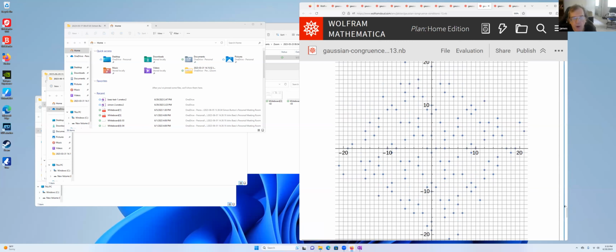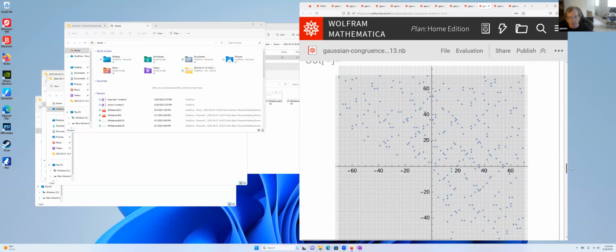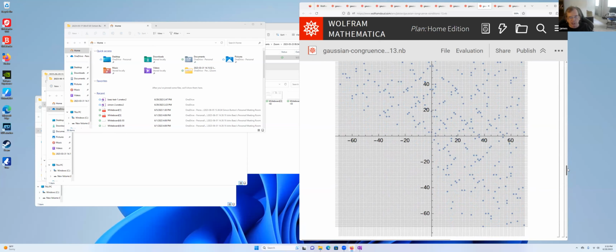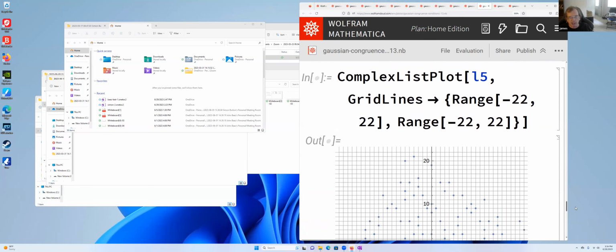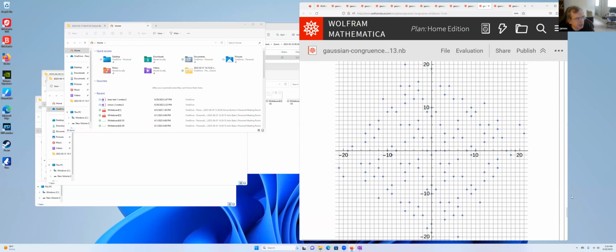So what's this? I guess this is the same data as this more messy thing over here. But in some discrete sense, we have isolated a couple of frequencies here. And again, I'm using frequency in some loose sense. What they really are is just moduluses for congruences in the Gaussian integers.